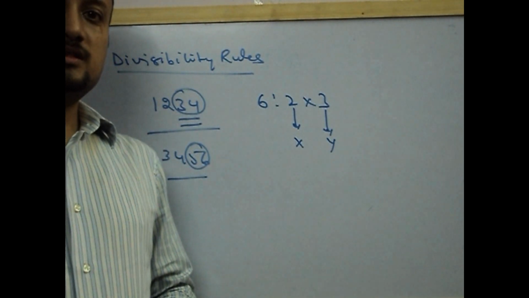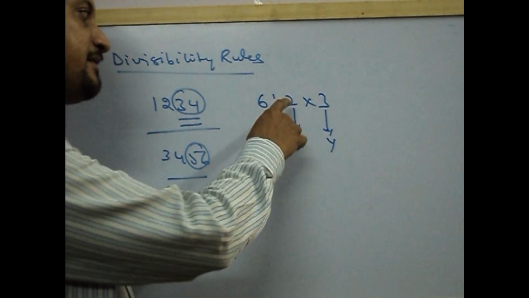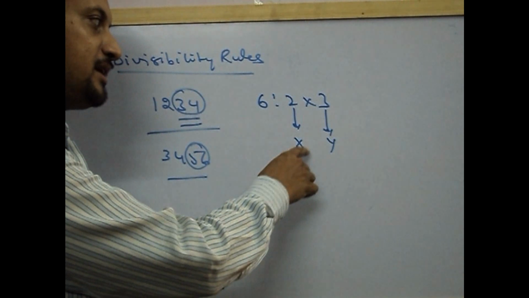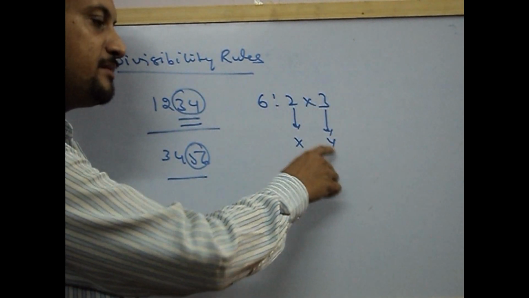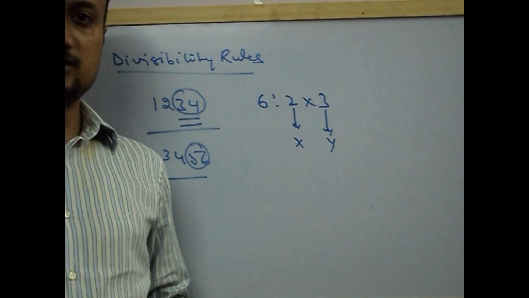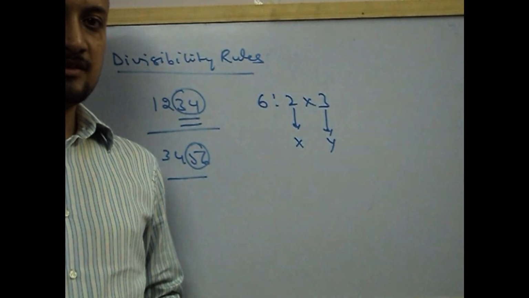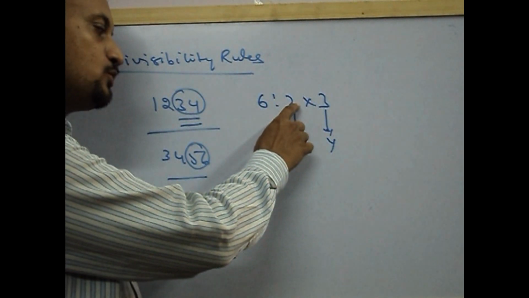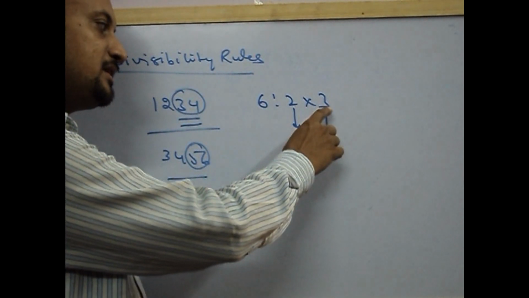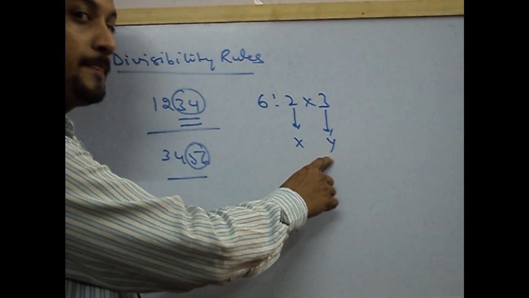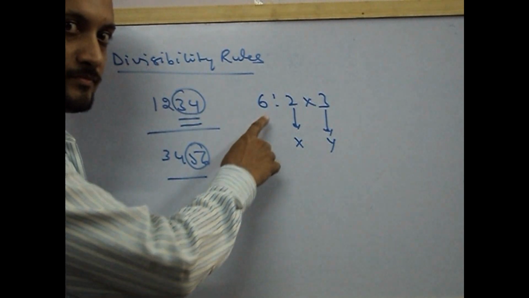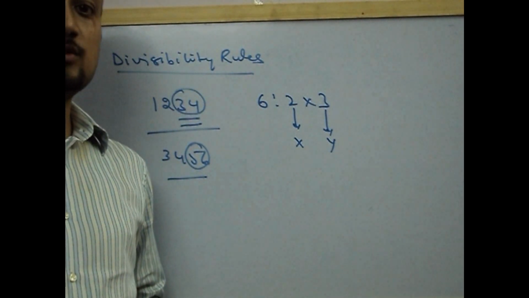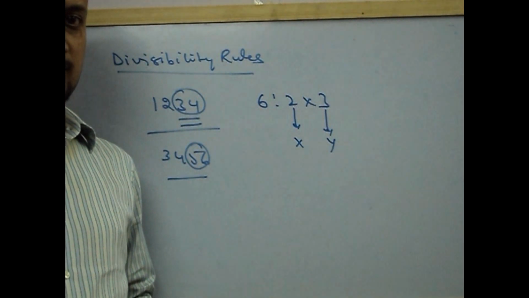Now, see the option which when divided by 2 leaves a remainder of x, when divided by 3 leaves a remainder of y. That is the right answer. Mind it, guys, there cannot be two such options which when divided by 2 leave a remainder x, when divided by 3 leave a remainder y, and are less than 6 also. There will be only one such value, that will be the right answer.